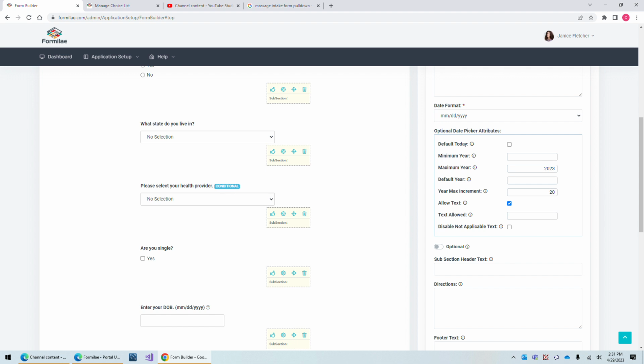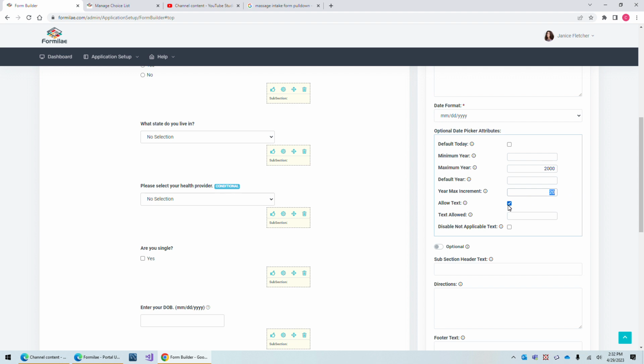Like I said, Formilae is customer-driven software, so you can request features, and there was one need for this where the current year is the max, but they do want to allow 20 years ahead into the future just in case. So this means that they will be able to enter dates all the way to 2043. If they were to enter 2000 here, it would accept dates up to 2020.